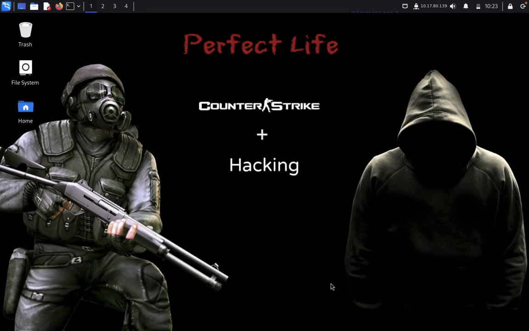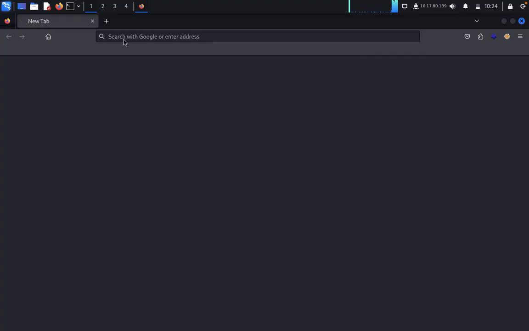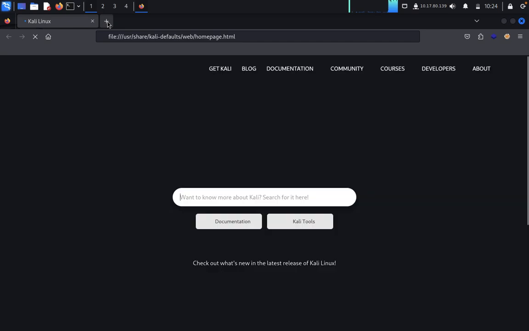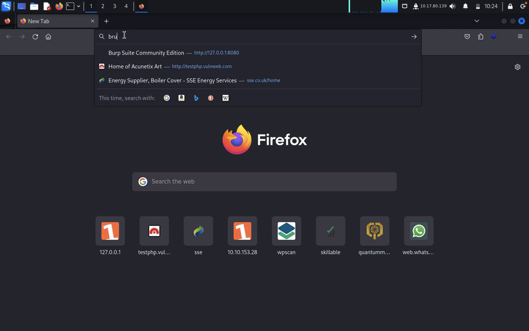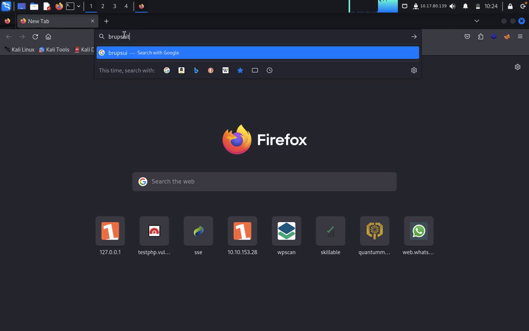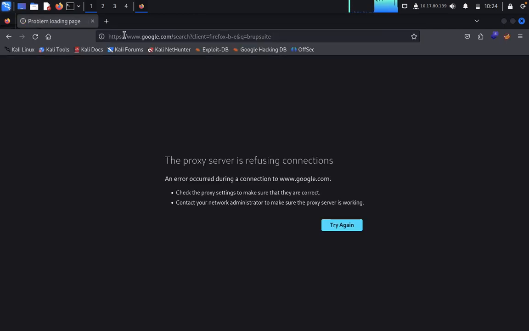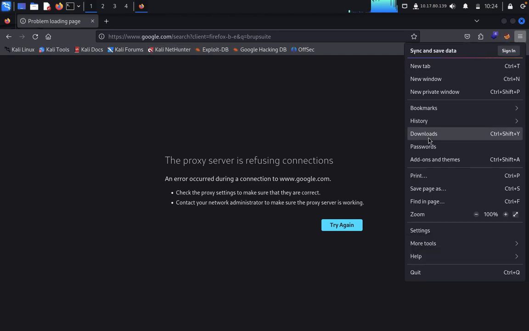Here, it captures ongoing HTTP requests, so the penetration tester or bug bounty hunter can easily pause, replay, and even manipulate them before they reach the destination server. So we will see how this works. Open Firefox. So we just go to Burp Suite. So once again, I just run the settings.